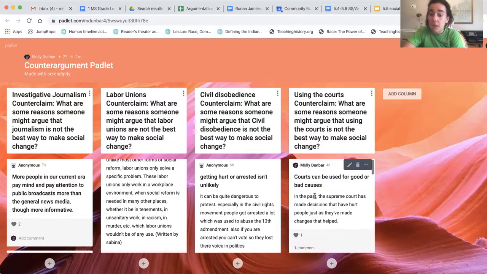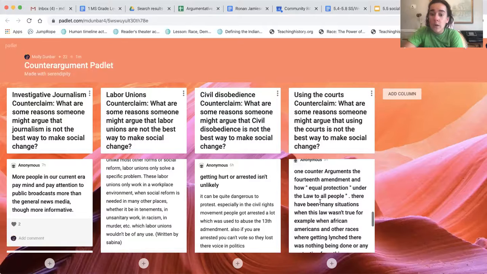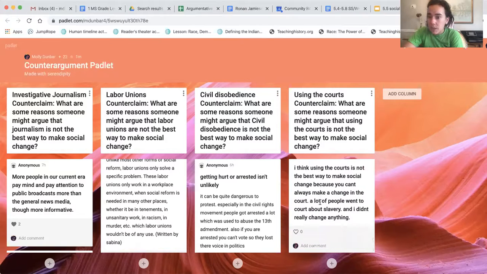than that the court can be used for good or bad causes, or that it takes a long time, which was another one that I gave. Like it's costly and takes a long time to get a court case through. Those would be easier for me personally to refute, because I can already think about what I would say back to that. And you should choose one where you're like, oh, I know where I'm going with that.